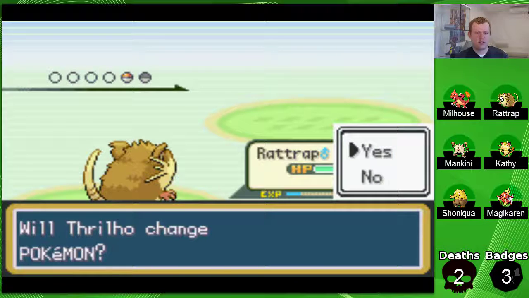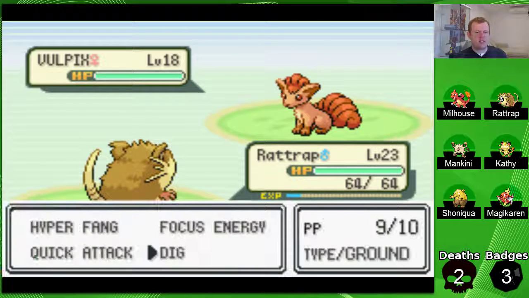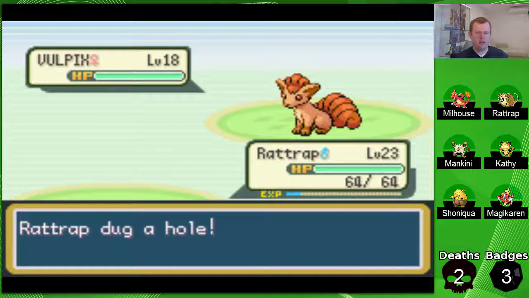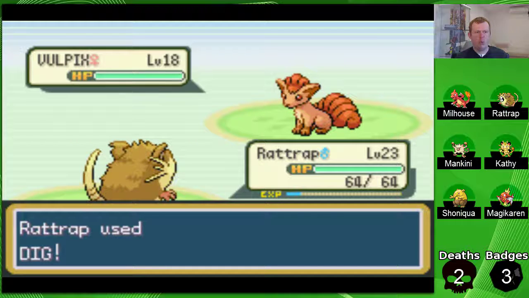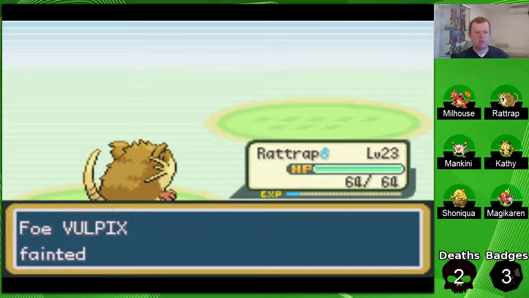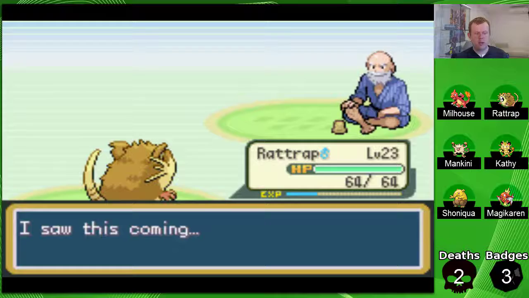Oh, no Vulpix. Let's just keep Rattrap out, just in case it decides to do any stupid swapsies again. Although Vulpix doesn't have Roar, does it? Ah, well. Better to be safe than sorry. Will-O-Wisp. Will-O-Wisp. Boom. He's super effective. I saw this coming.